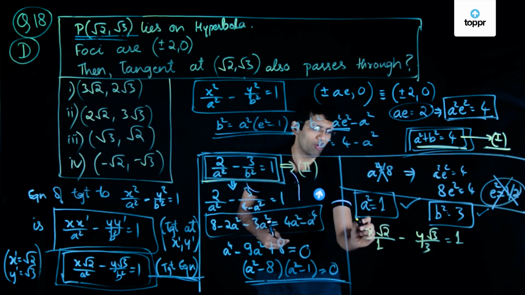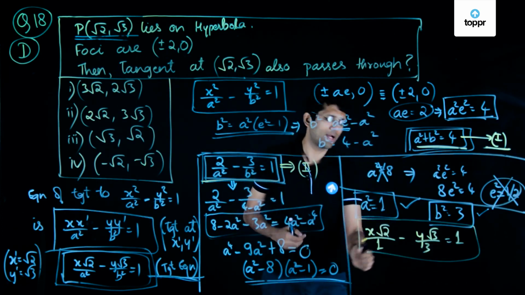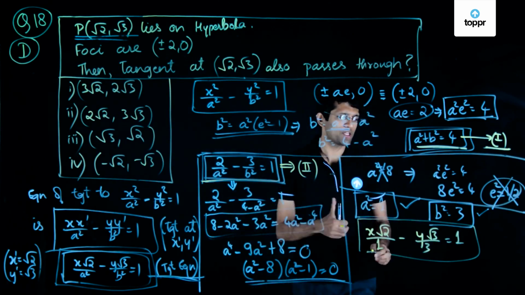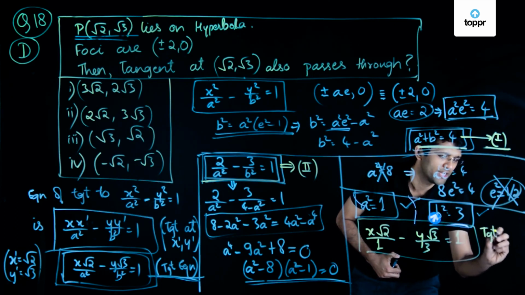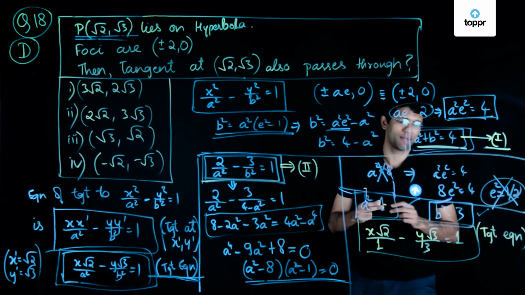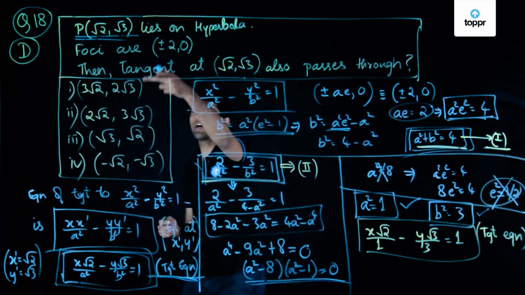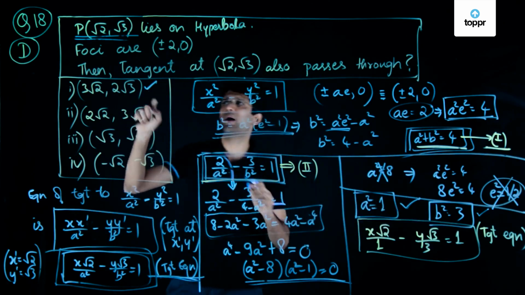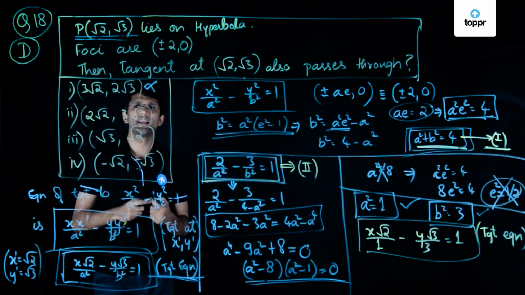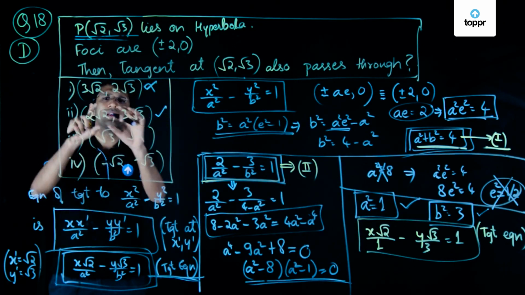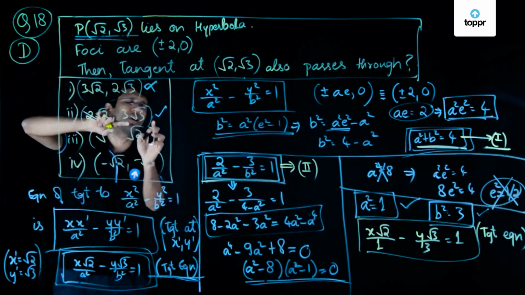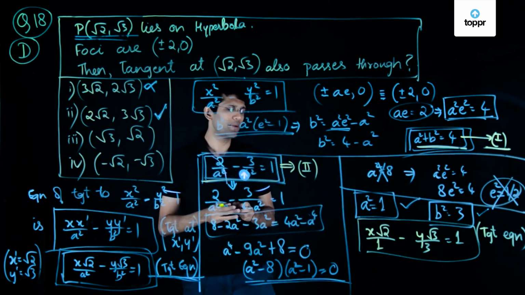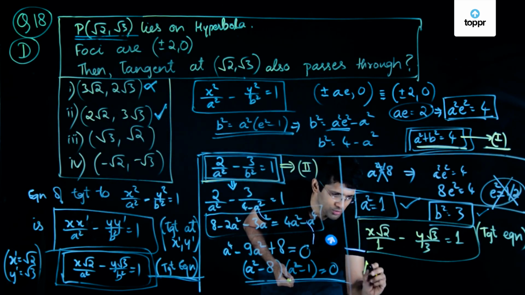So the final equation that we have obtained is x root 2 minus y root 3 upon 3 is equal to 1, which is the equation of tangent. This is the tangent to the given hyperbola. Note that out of these four alternatives, when you try the first alternative, it does not give us the right hand side equal to 1 and so we discard this. Continuing serially, if you try the second equation, you will note that these coordinates do satisfy this equation and so we regard this as the answer to our question. And so we finally report that the answer here is 2.